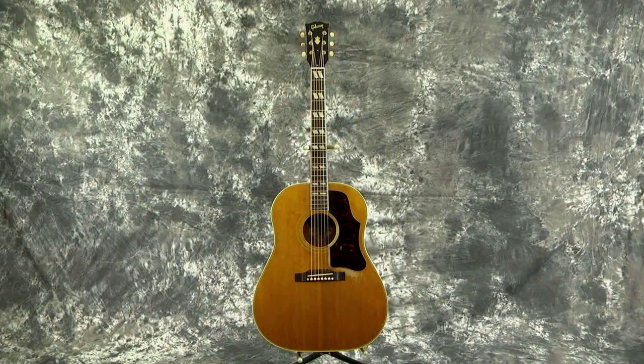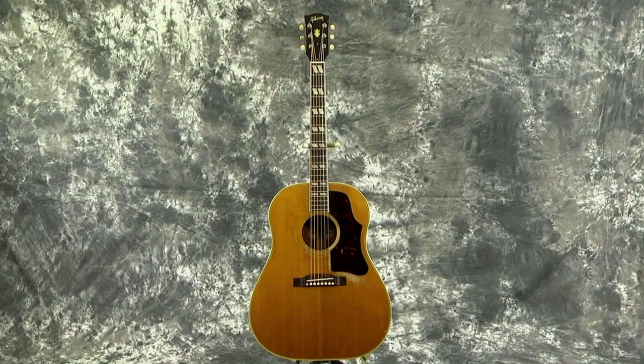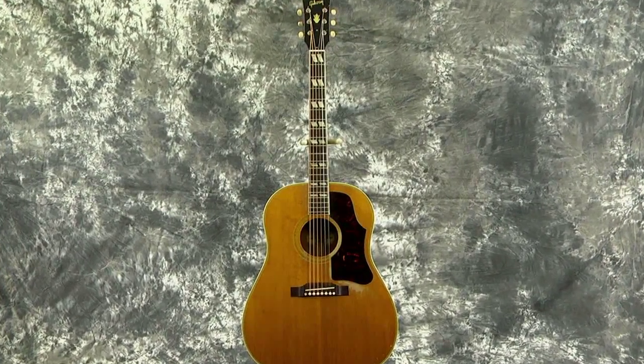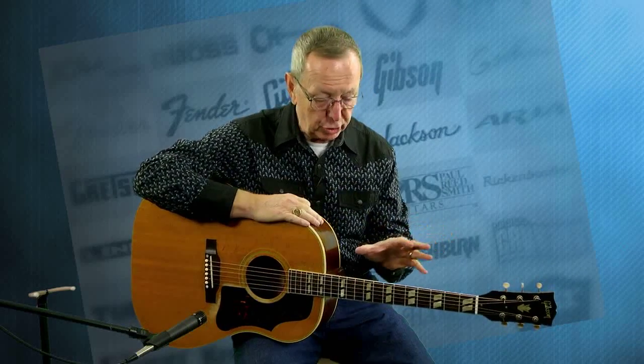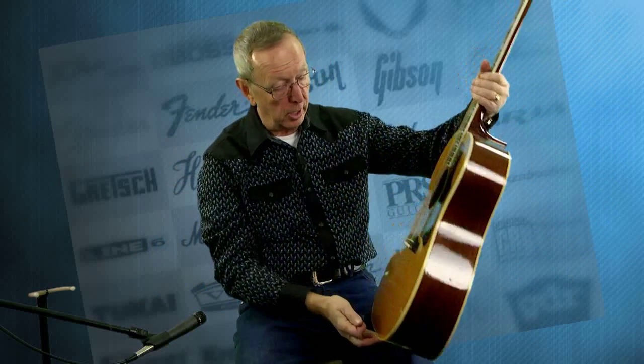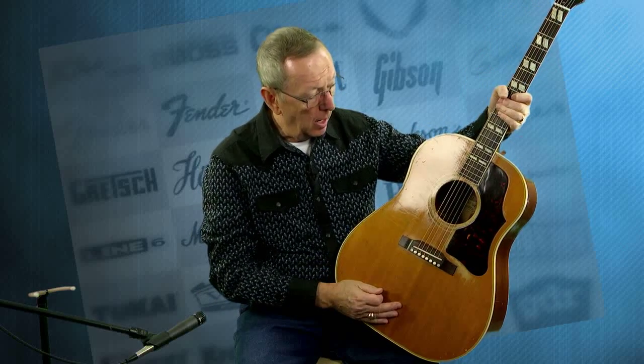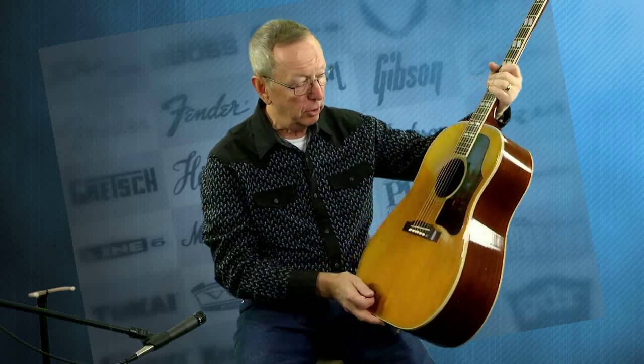I have been hoarding this 1960 Gibson Country Western model, J45, for a long, long time. I just took it out the other day and went, this guitar deserves to be played and it's just not getting the play. I've got too many guitars — you've probably heard that before. But this one is going to be a sad day when it goes. This has been one of my favorite guitars. I've used it extensively, but it's just not getting enough play. And it's just a marvelous guitar.